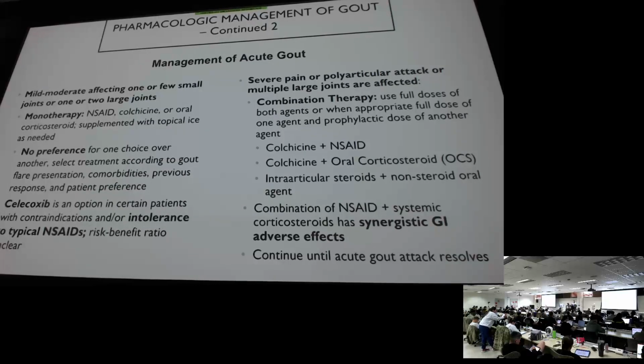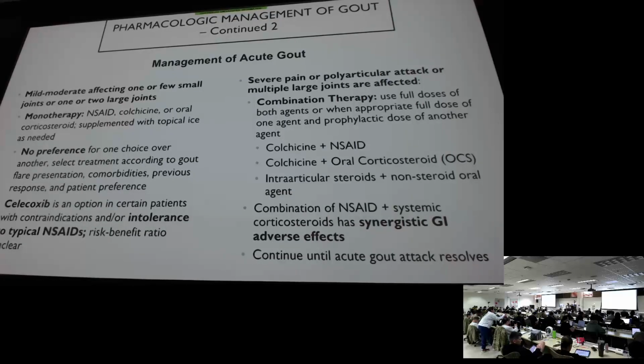So severe pain, then we're going to look at combination therapy, and I mentioned it on the last slide, right? But if we're going to use colchicine, I gave you in the pre-check on learning, how soon do we have to get colchicine on board? Within 36 hours or it's not effective. So keep that in mind. I would know that forever. Colchicine is only effective within the first 36 hours.